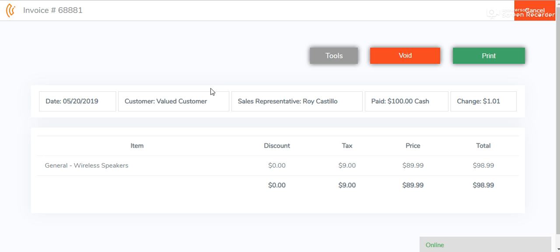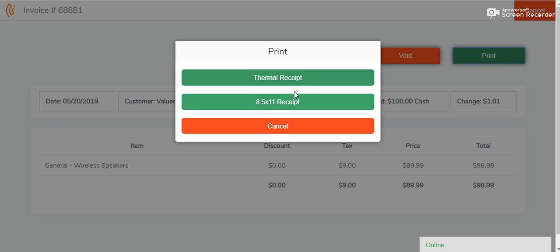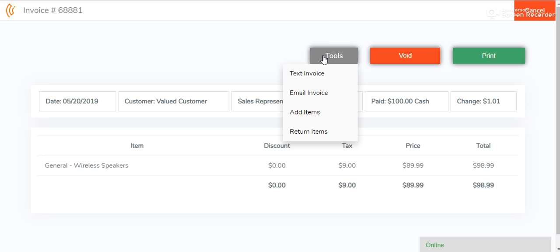which you guys will now have the option to either print a thermal receipt or an 8.5 by 11 receipt for your customer, or what I'd recommend you guys do is to send the invoice via text message, where you can enroll this particular customer onto your texting campaigns, and later on let them know what different discounts they might be eligible for. And not only that, you'll be taking care of the planet by not wasting any paper. So you can also do that, or you can just email the invoice.